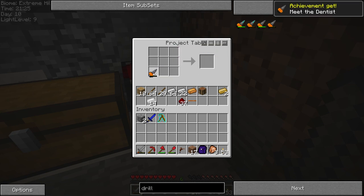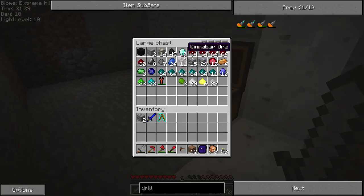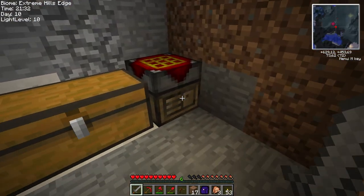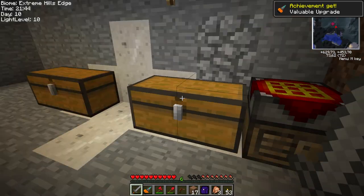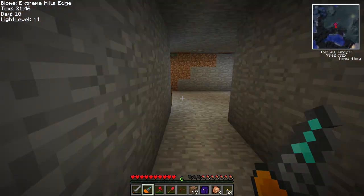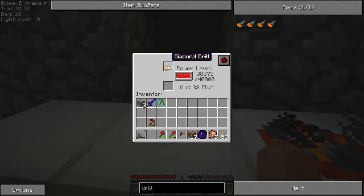Our mining drill. This is nice, but not nice enough yet, so let's get 3 pieces of diamond. And it should be this to get our diamond drill. Now this is the best mining tool of all. It mines really fast, but to use it you need to charge it, and you do that in your bed box.